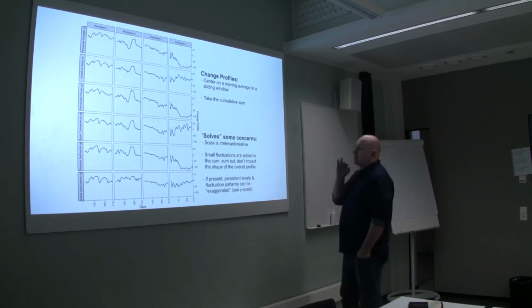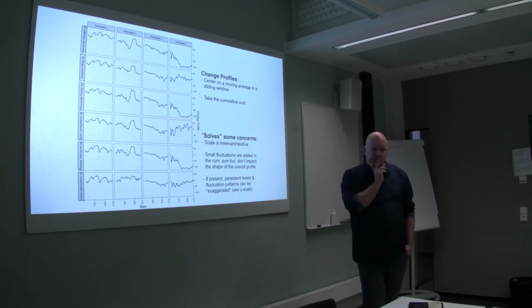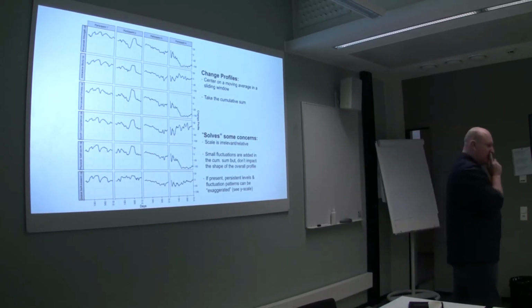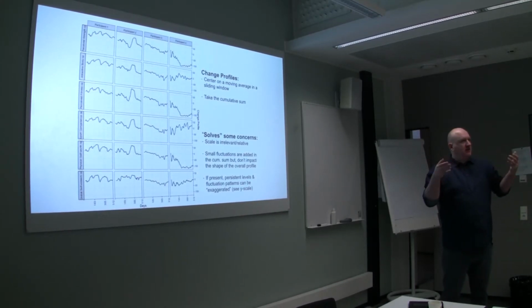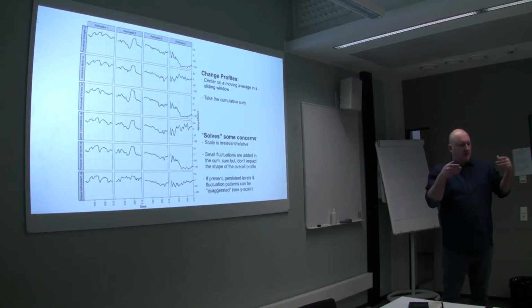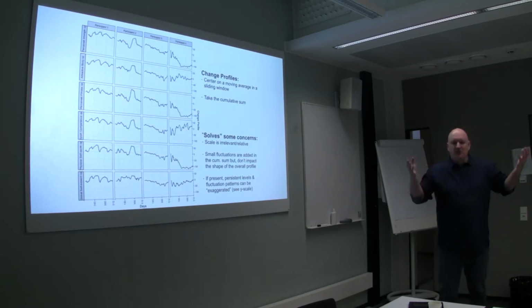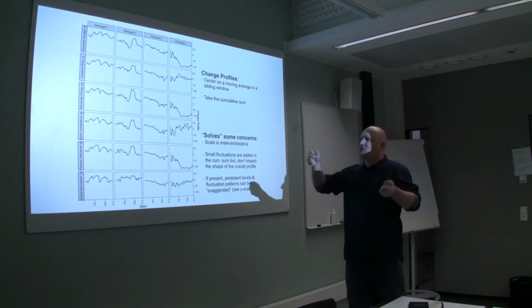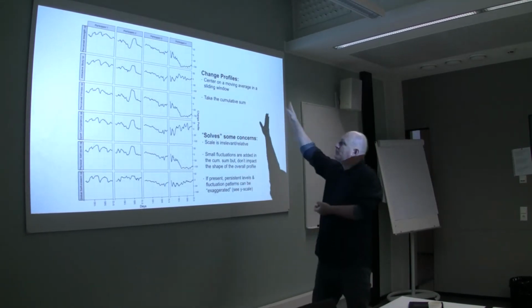So I analyzed this data set, and it's in a paper that's coming out very soon. One of the things I tried to do here was take into account the phenomenon that when people give these ratings, they are probably evaluating what they are doing relative to a shifting mean level, right? Stuff can happen. All of a sudden you can get food poisoning, and then the range of the scale will change. So what I came up with is something called a change profile.